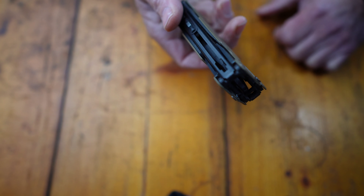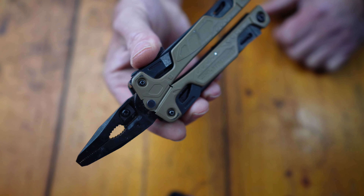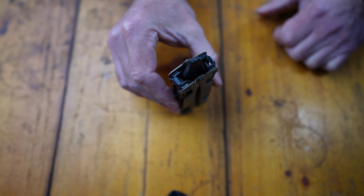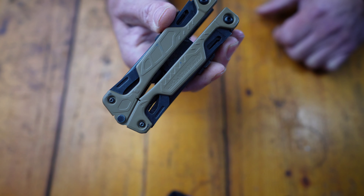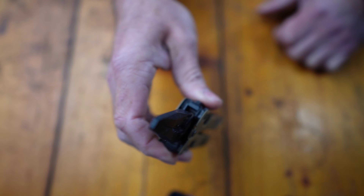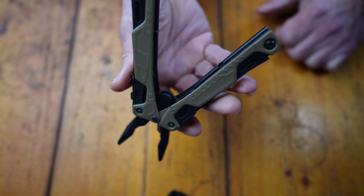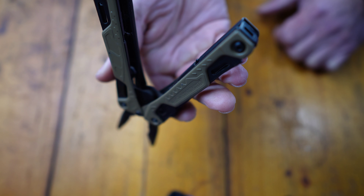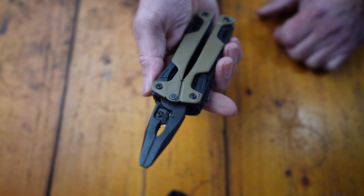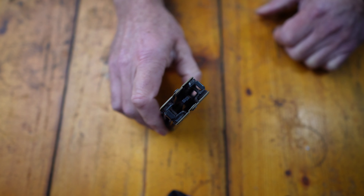That just pulls back down. You can actually engage these sometimes by just holding them and throwing them up like so, and then the same — you can just pull them back down. Up, down — really simple. One-handed opening, nice and quick, pretty slick. It's spring-loaded. You can see it's full of rubbish because I haven't bothered cleaning it — I use all my gear.